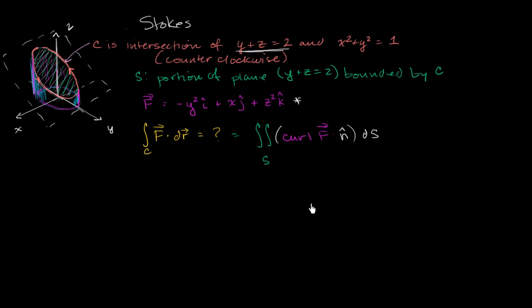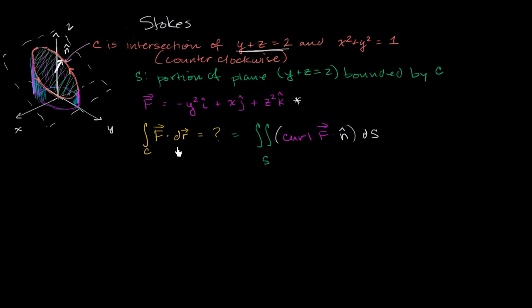We've talked already about orientation, so we want to make sure that we get our orientation right. We are traversing it in this direction, and if we think about the little man analogy, when he's walking in this direction with his head upwards, then the surface will be to his left, and so we want the normal vector that would also go upwards. So the unit normal vector would need to look something like that. The other analogy: if you're twisting a bottle cap like this, then the bottle cap will move in the direction of this normal vector.